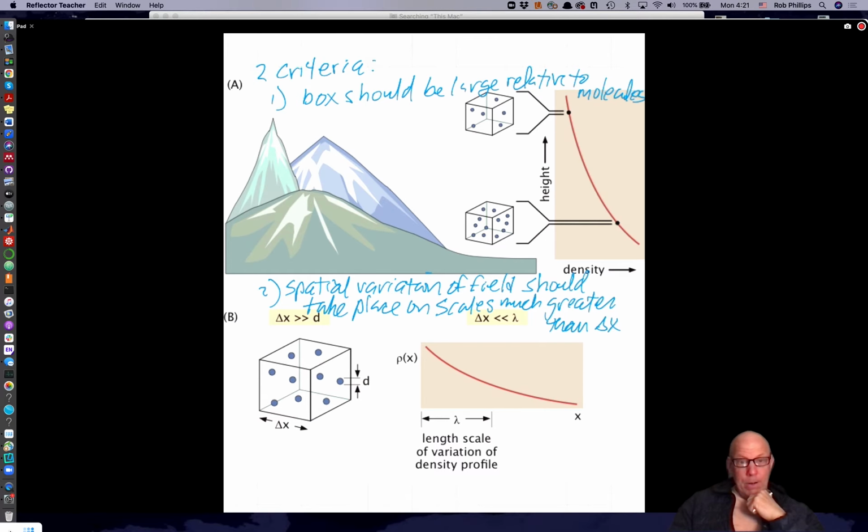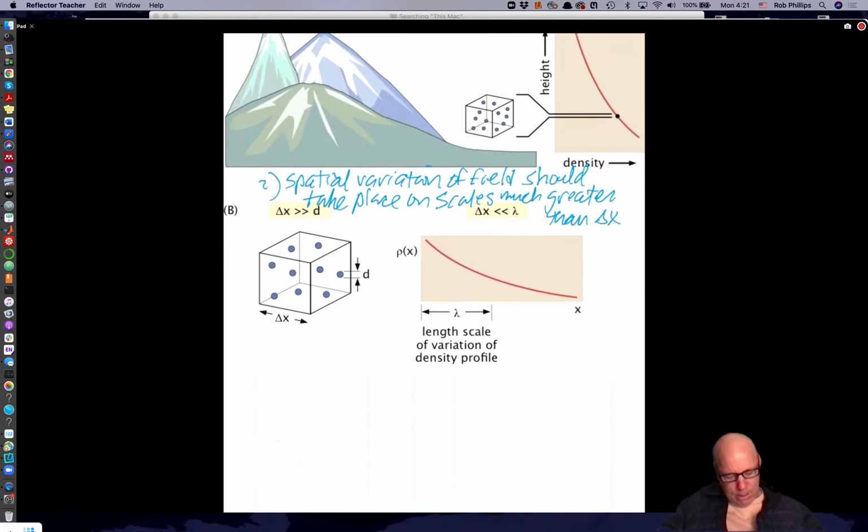So anyway, if my box dimensions are of order a centimeter, that's the scale over which I'm coarse graining the atmosphere. The length scale over which there are variations is 100 meters or something like this. And so the size of the variation, which is 100 meters, is quite large in comparison with the box size. So that's a second criterion.